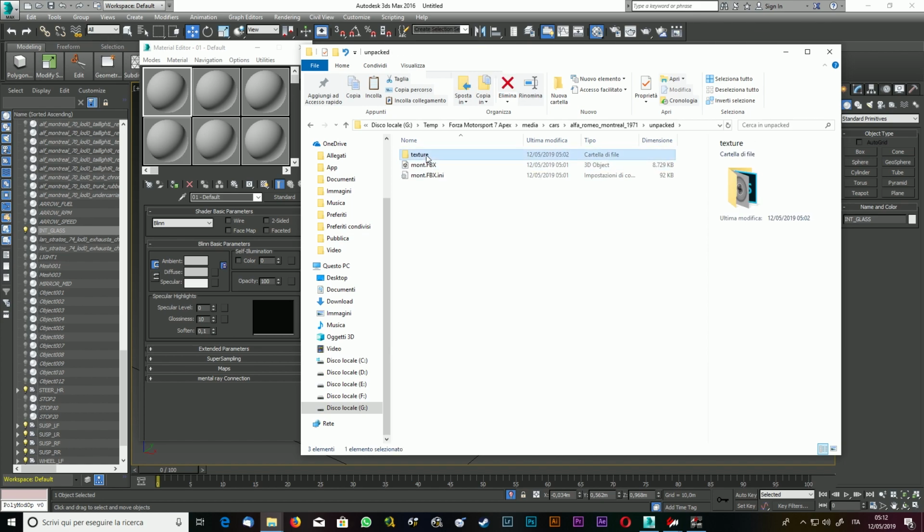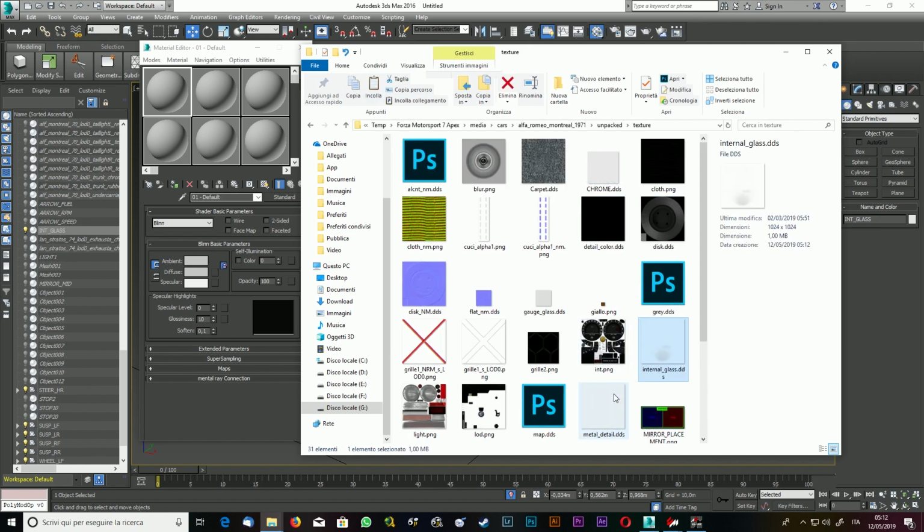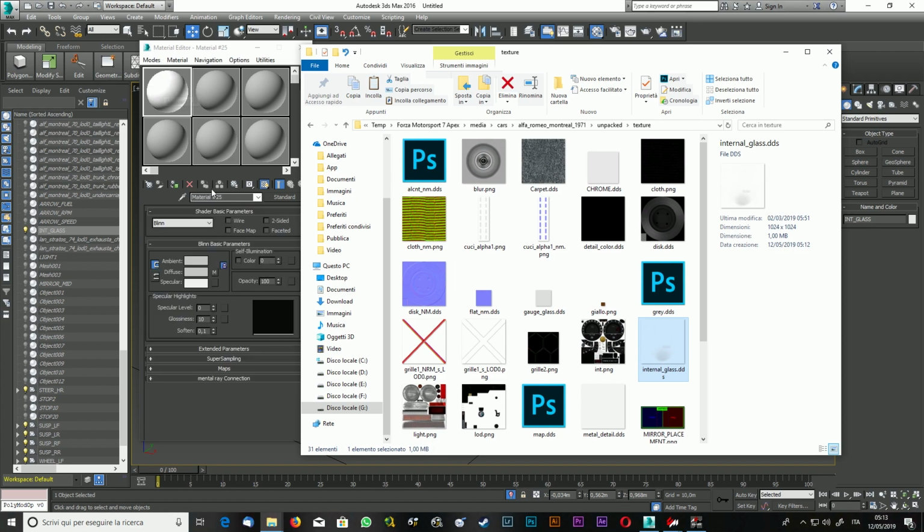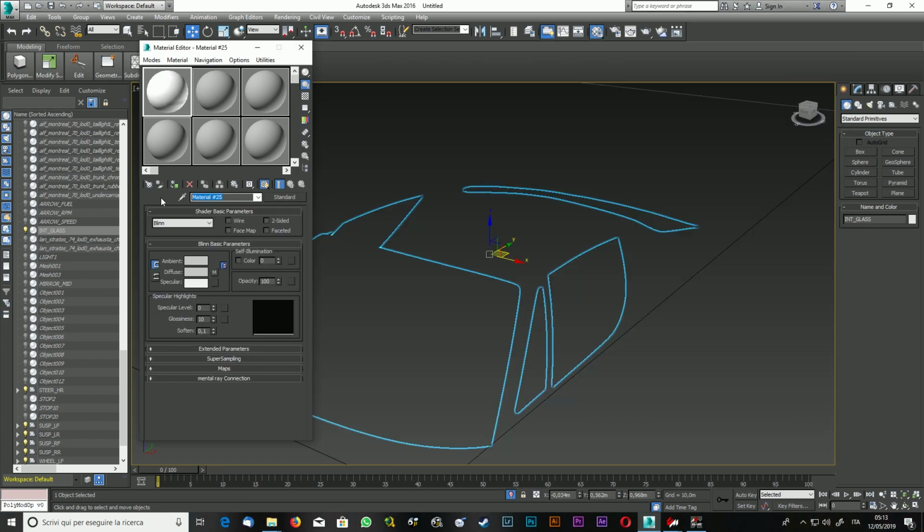Perfect. Unpacked texture. Okay. Then we drag and drop the texture on the material editor. We name it INT glass, in capital letters.